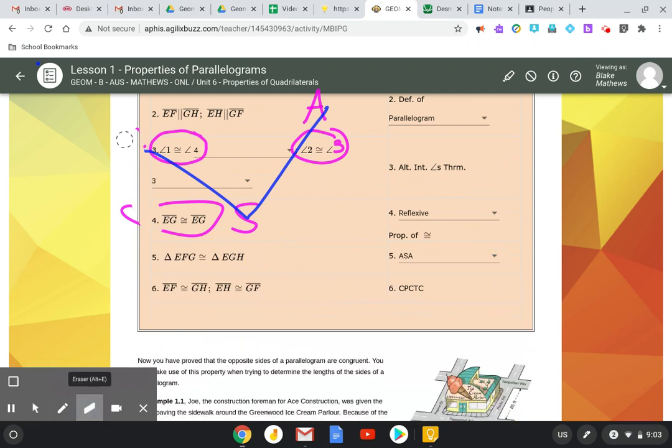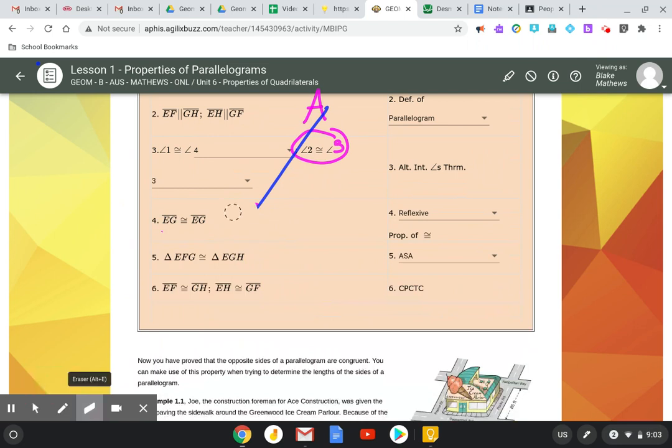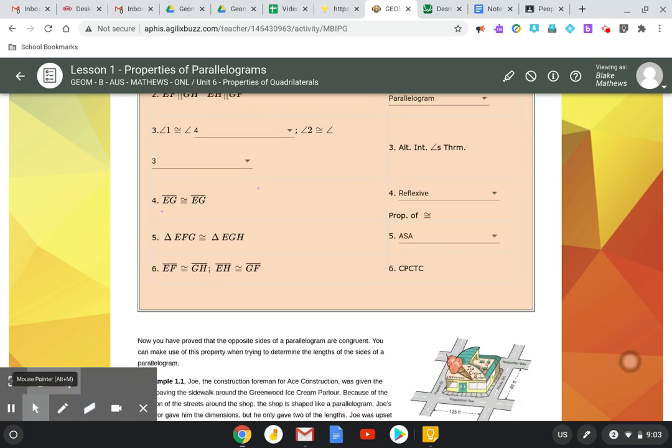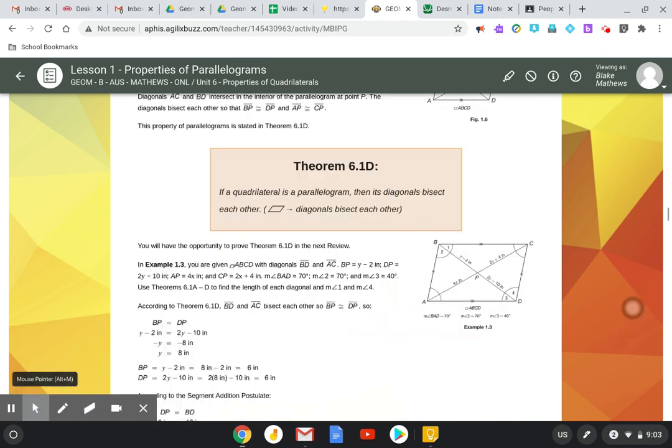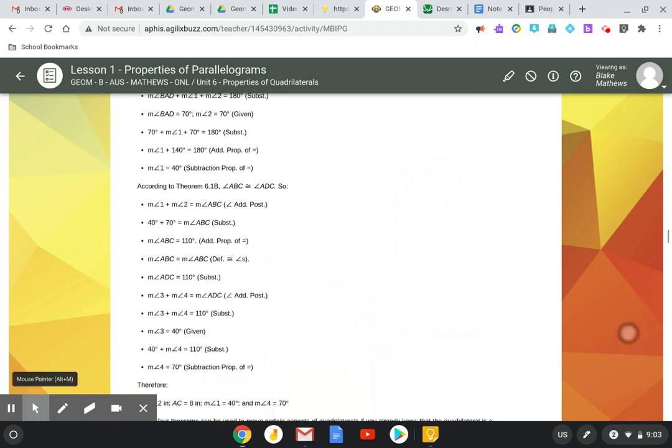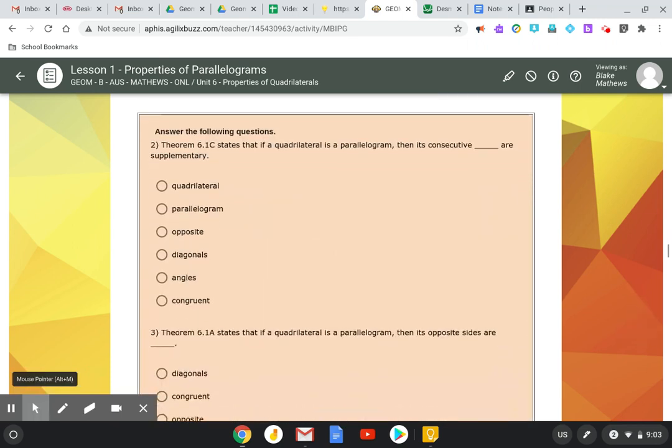And so I know some of you may be thinking, I don't know what just happened, but that's okay. I want you to just listen and take it in because we're going to be doing more of these as we go along. So that's kind of how proofs go. So let's jump down and we're going to jump through all this. I covered a lot of this information in the other video.